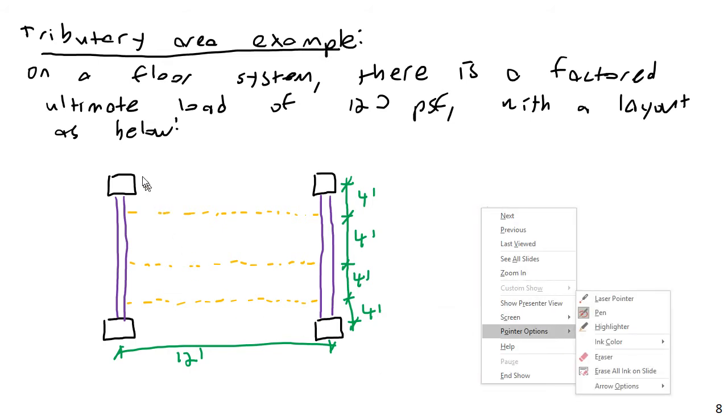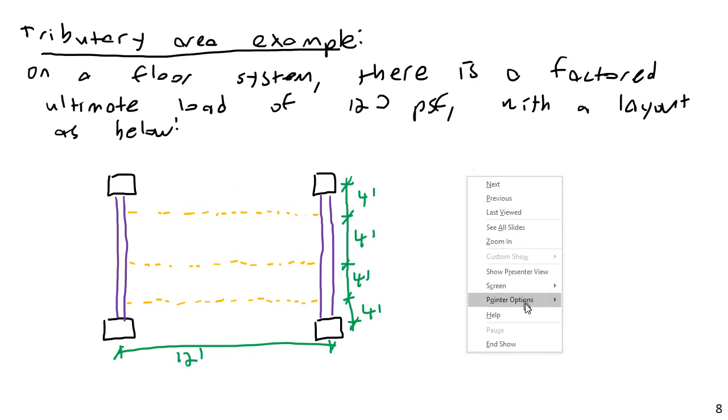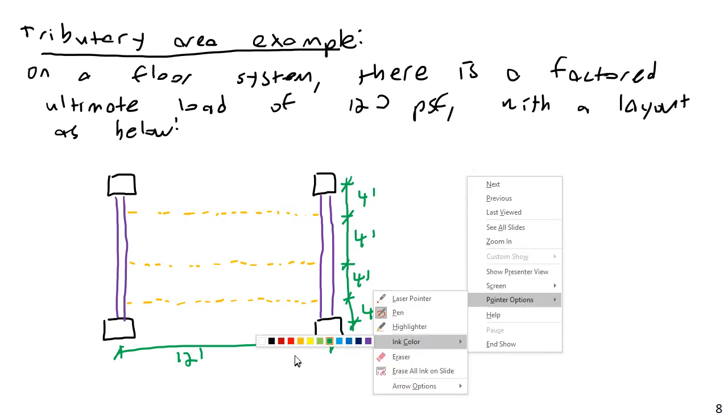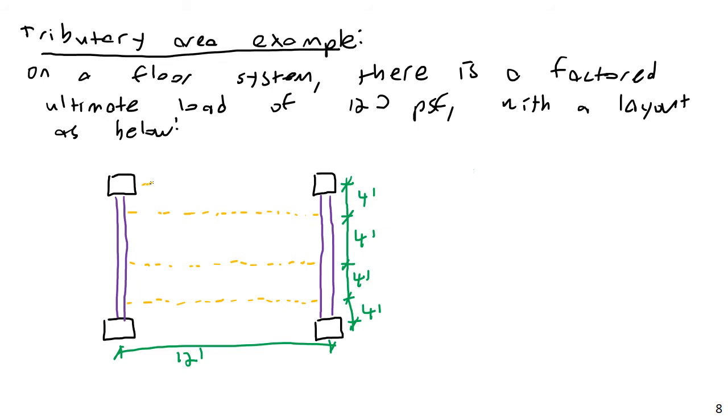And I'll go ahead and put some secondary beams here. I'll also say there's a beam running directly between the columns. These aren't girders, they're not going to carry load from other beams. They're just going to carry distributed load directly to the columns. So let me call this one column AA, and this would be column BB.